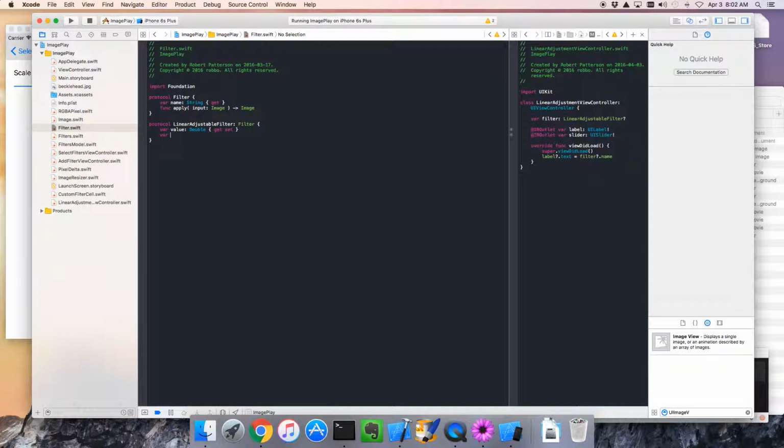Let's also add variable min, that's a double, and anyone using this only needs to get it. Variable max, same thing there, and variable default. Default is a keyword, so we'll say default value instead. That's a double.